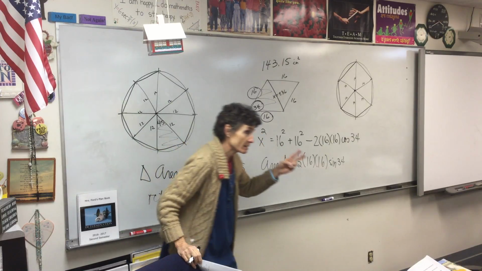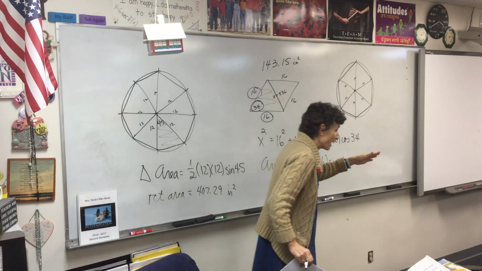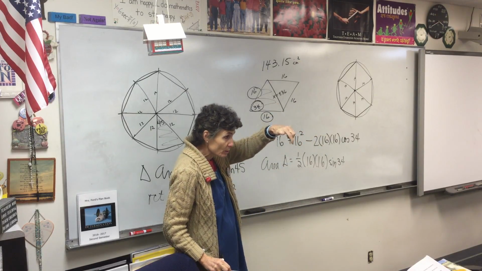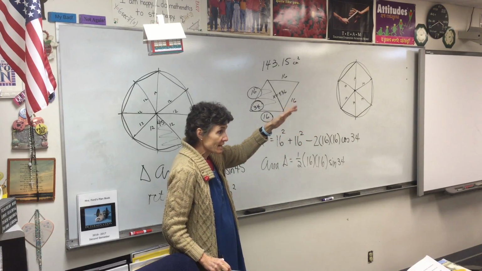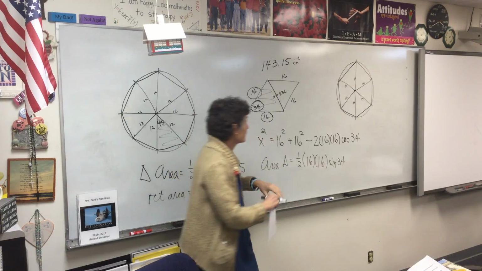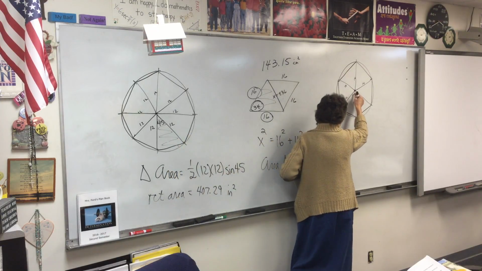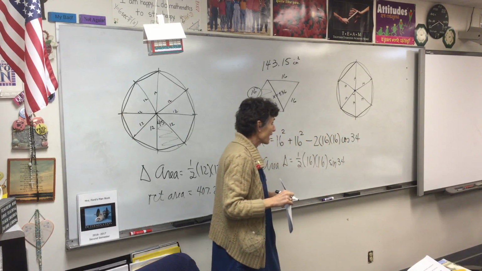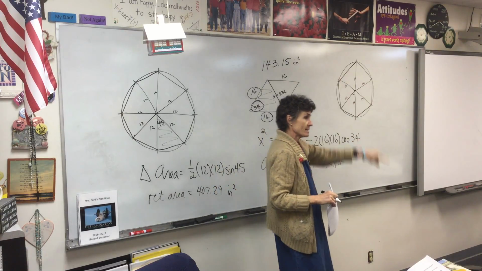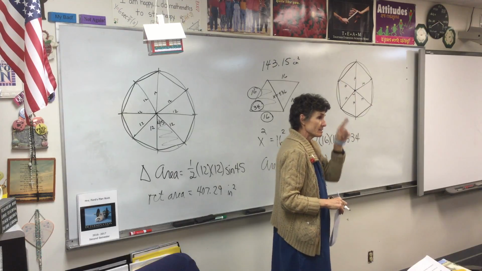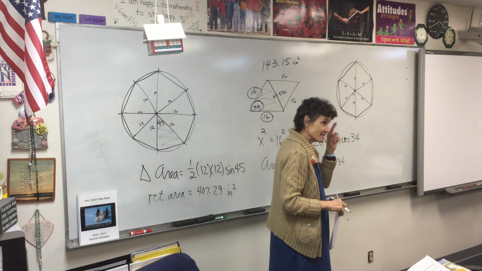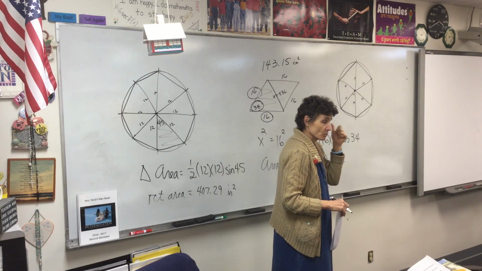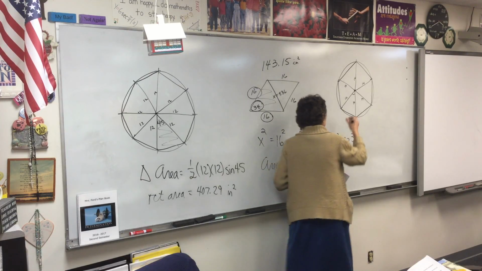So what are the two things? Either all 3 sides or 2 sides and the angle in between them. Do I stand a chance of finding the angle in between these 2 sides? Yeah. How do I find that? 360 divided by 6. Why 6 this time? Hexagon, right? So 360 divided by 6 would be 60.